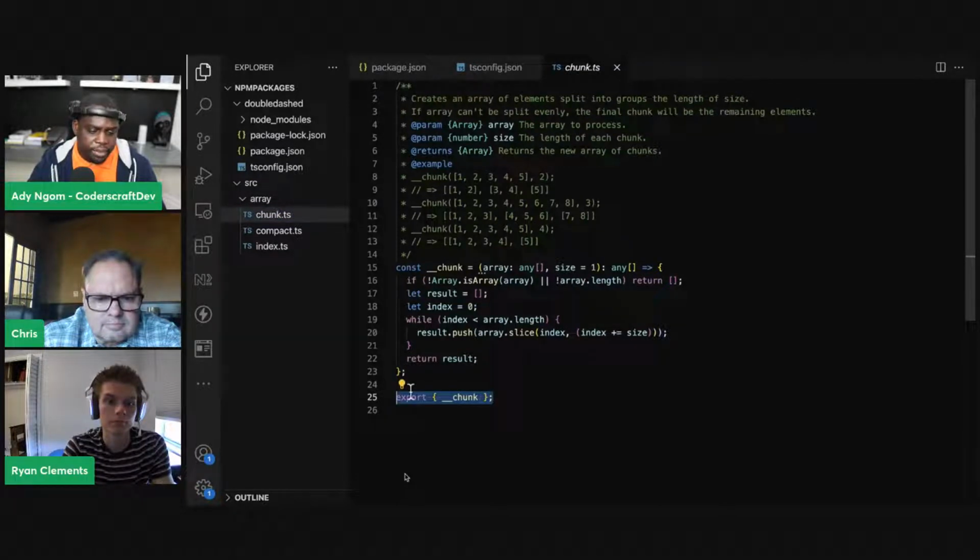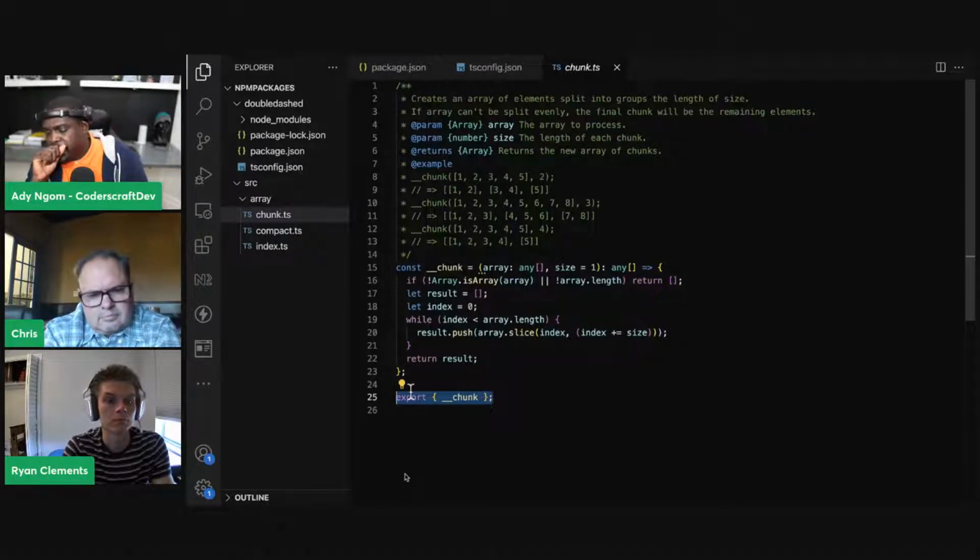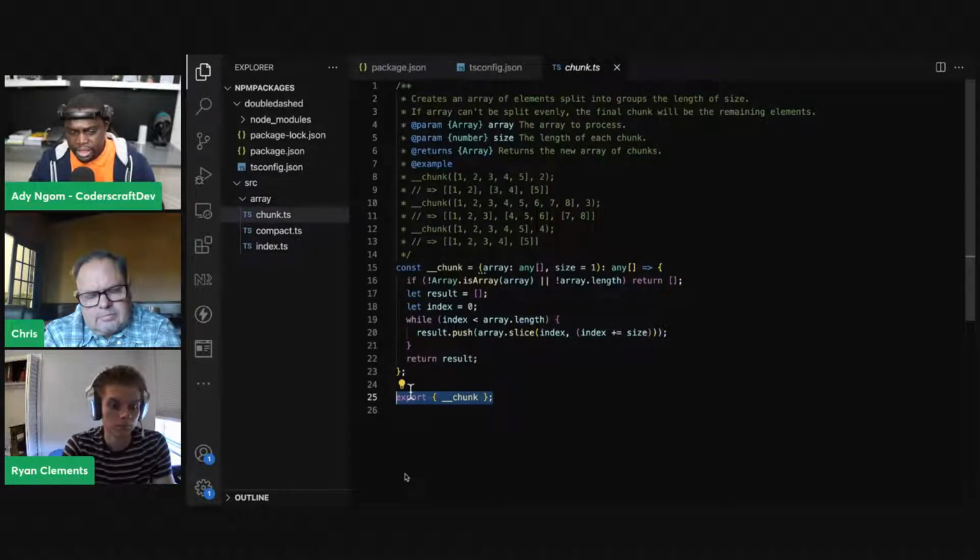And then, very important, on line 25 we are doing what is called a named import. That will allow us, when we are importing this library, to import only this method if we wanted to. Imagine if we had a library with hundreds of methods, and just to use chunk we ended up using the entire library. That's not very efficient. But having it this way, we can import the library, and when it's time to use it, we can import exactly the pieces that we want.